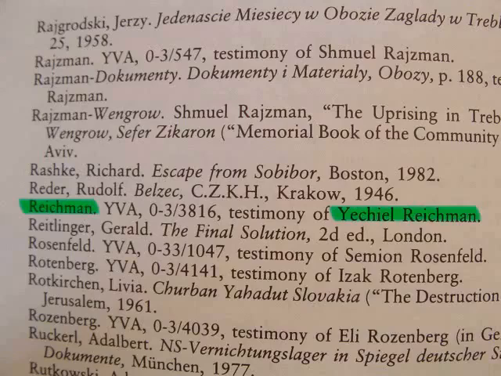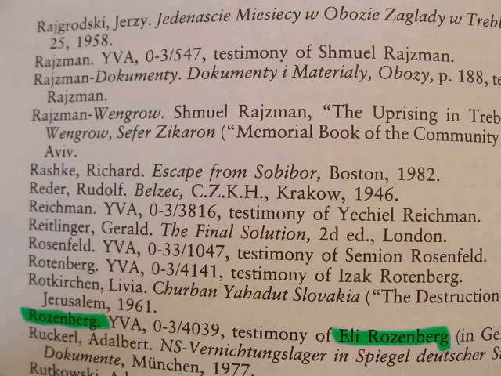Down here is Yechiel Reichman, the guy who put fat women face down on the fire because they burned the best. Here is Eli Rosenberg, a guy who testified at the Eichmann trial that they packed 400 people into each bedroom-sized room at the Treblinka gas chamber and mentioned repeatedly that the exhaust they used was from a diesel engine. And here's Adelbert Ruckerl, a Holocaust writer who heavily relies on Joseph Oberhauser's confession.